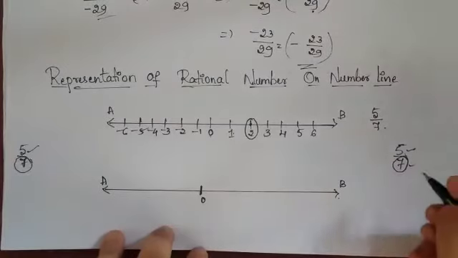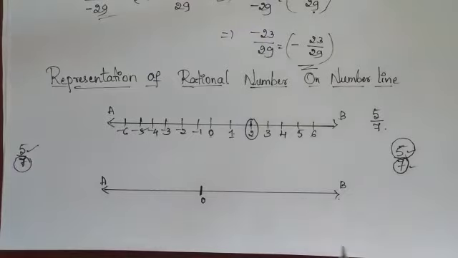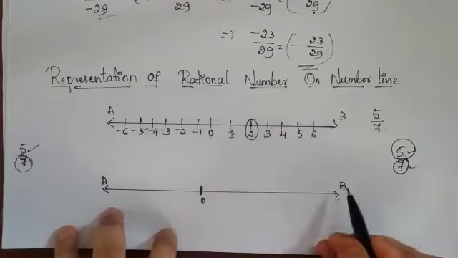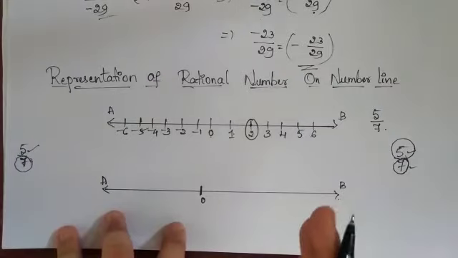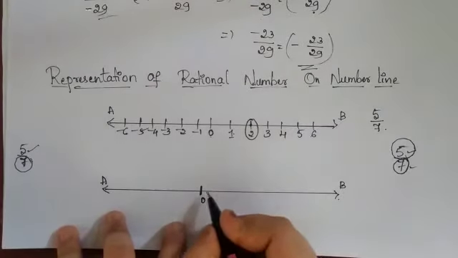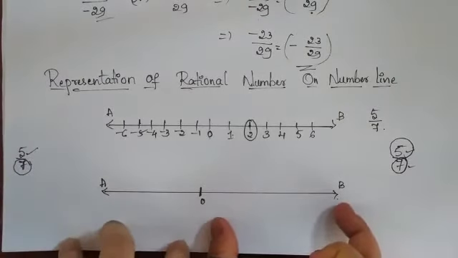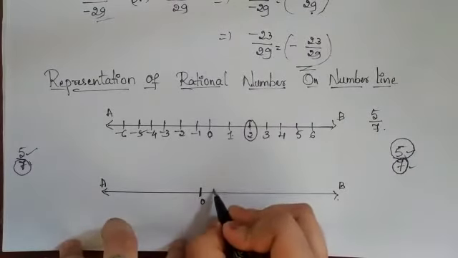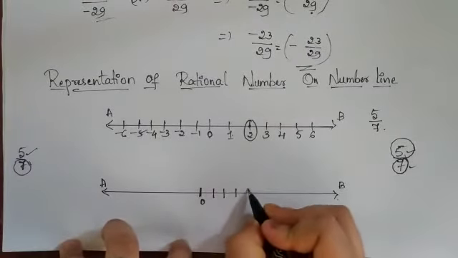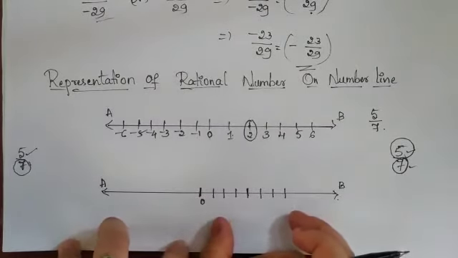This represents the whole, this represents the part of that whole. Correct, isn't it? Same thing here it is applicable. 7 means here 7 lines are there. 5 means out of 7 lines, the 5th line you have to mark. That means on both sides, the positive side as well as the negative side, there are 7 lines. So I'll draw 7 lines. 1, 2, 3, 4, 5, 6, 7.